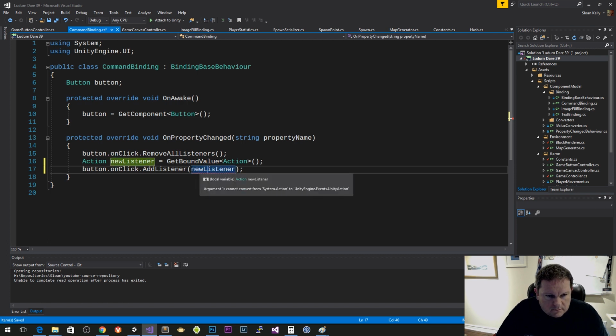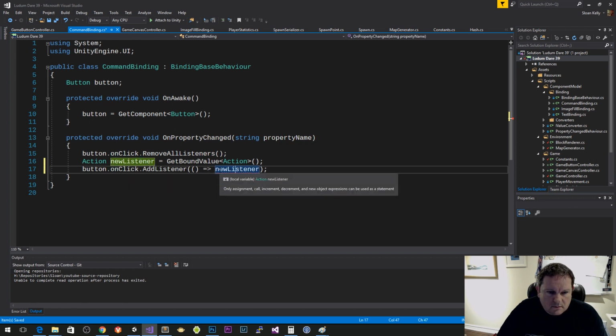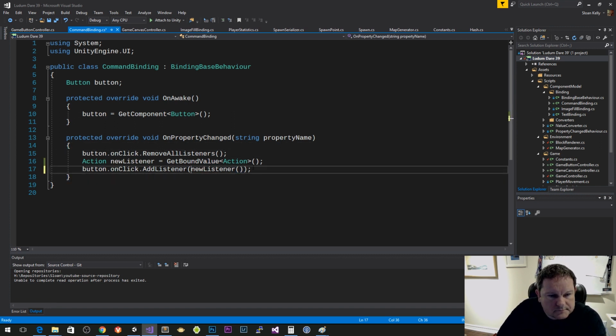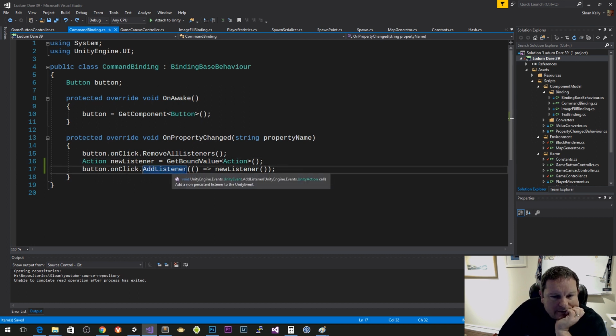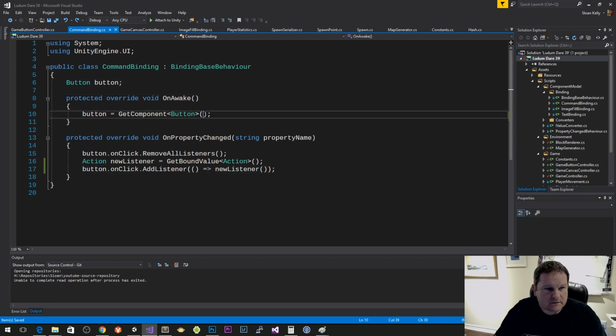I have to do this. Oh, maybe I just need to do that. Okay. No, I need to do that. Oh. Oh. So I want to add a listener, which then calls this command, which is bound to this property, which means I don't have any code trying to go behind and all that kind of stuff. I just need to wire things up properly.